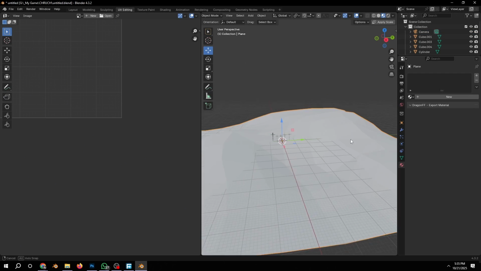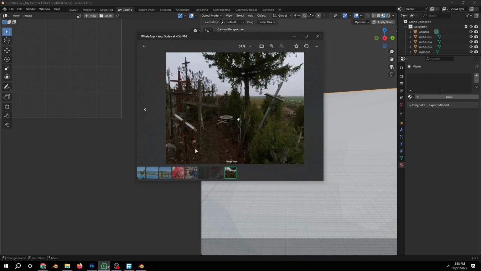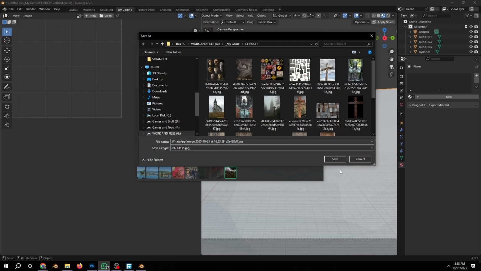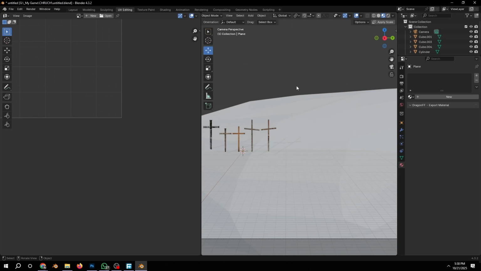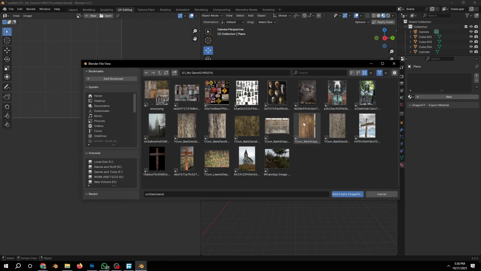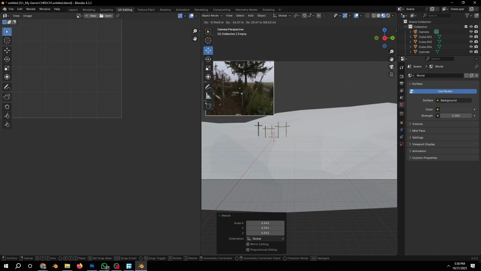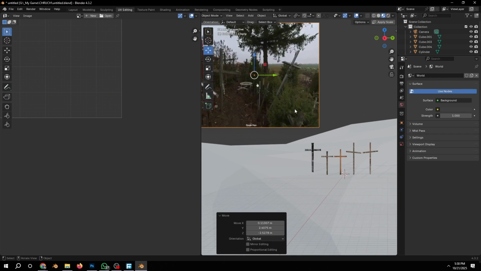After that, I decided to add a camera to get a POV so that I get to know what I'm trying to do. And adding a camera in your scene is pretty important, so I would suggest you do that as quickly as possible. After that was done, I was starting to get a little lost, so I decided to import the image that was gonna be my reference point or my inspiration for this entire project.